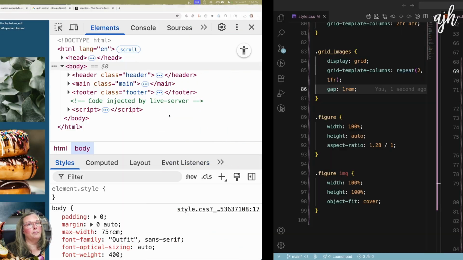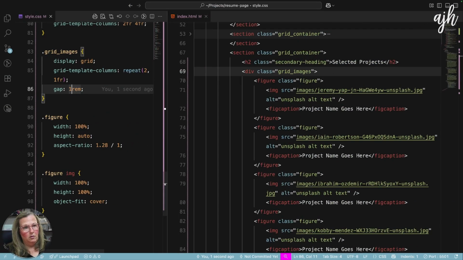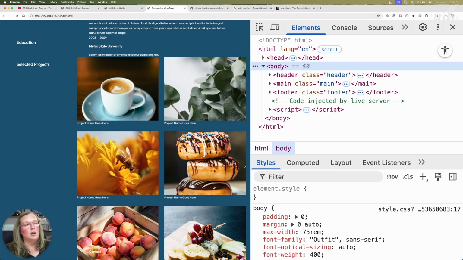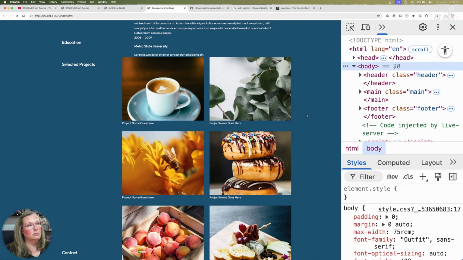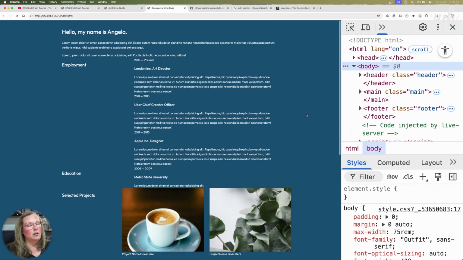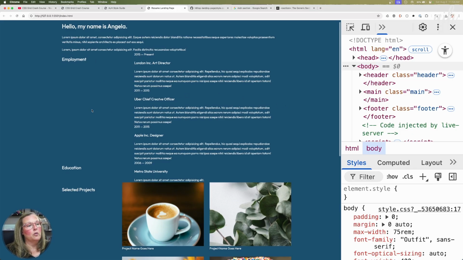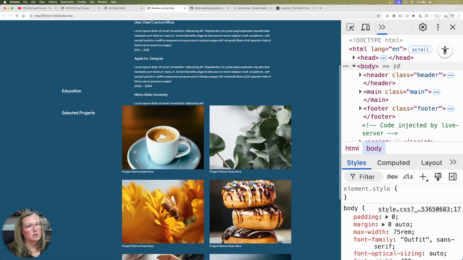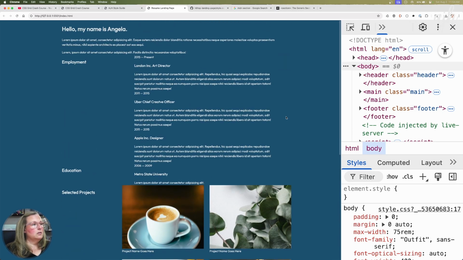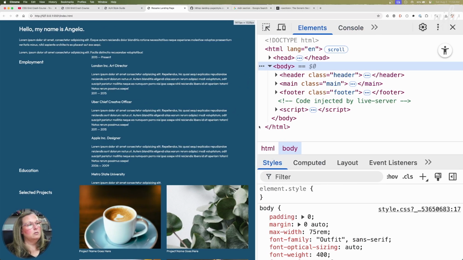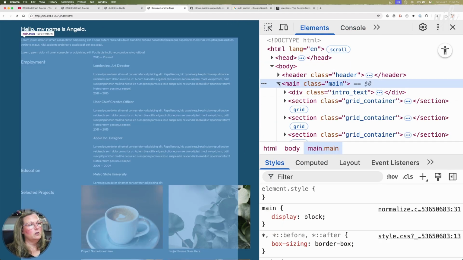Okay, now you're in my way. I love it. Yeah, we can tell our H2s have a lot of padding, or margin rather. So, all right, so far so good. So I want to see how things are shaking out here.